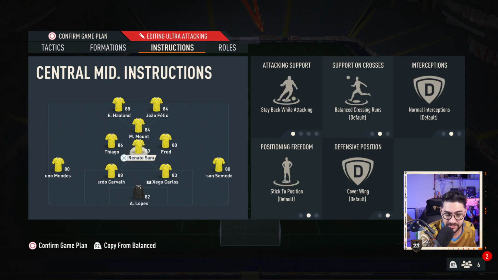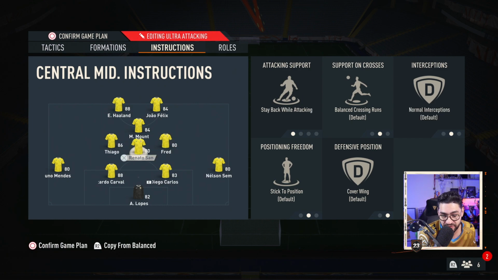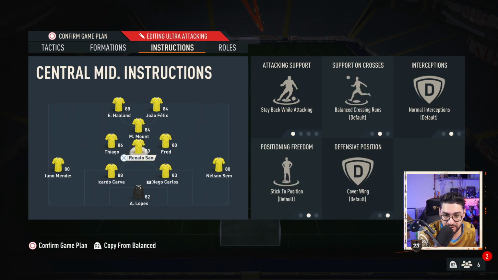Now, instructions. As I've explained in previous videos, usually the tactics override the instructions in many cases. We will have the one thing. We're going to have balance for the fullbacks. They will be supporting the attack a lot due to the fast build-up and forward runs. We're going to have stay back while attacking, cover wing for Renato Sanchez, together with Diego Carlos and Ricardo Carvalho, the two center backs. This will be a trio, Sanchez, Carlos, Carvalho, that will try and stop the opponent on counter attacks.